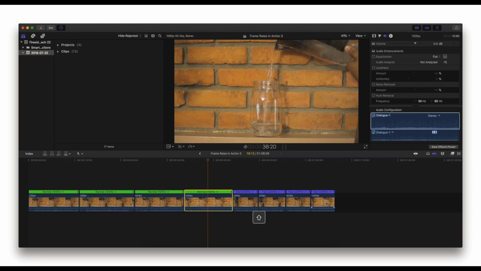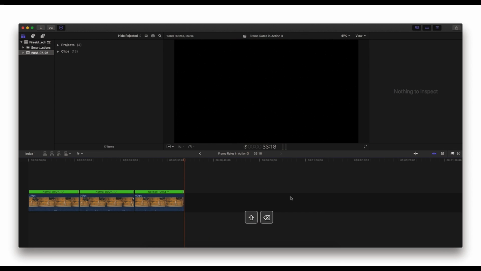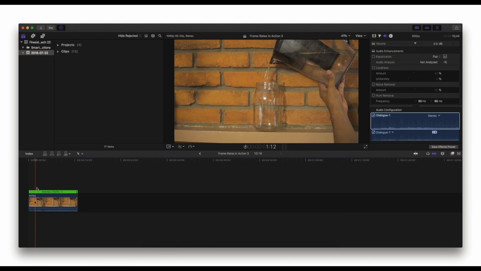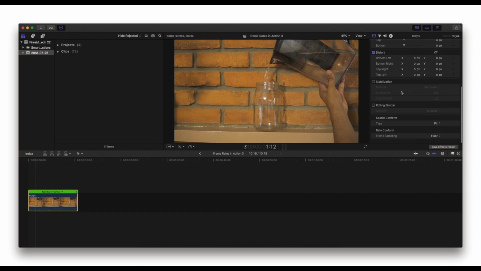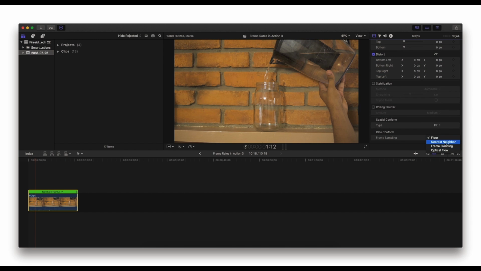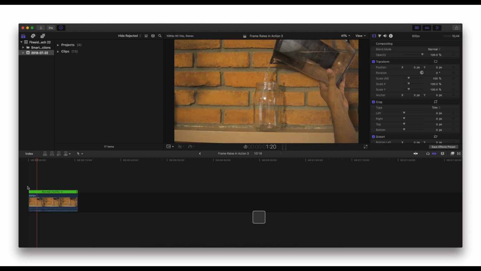Let me just show you one more thing before we jump off of the computer here. So like I said earlier, if you didn't know what frame rate to choose, just pick 60, and now in post-production what you can do is click this here and go up to the video tab and go to nearest neighbor, and that is going to conform the clip into a 24 frame per second timeline, and smooth it out to make it look as if it were shot in 24 frames. And there you have it.